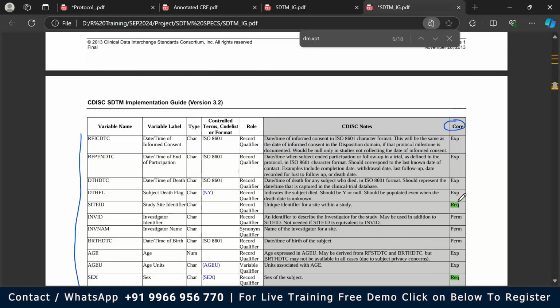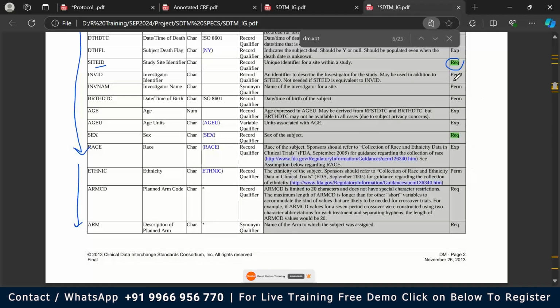So sometimes we have required. This is very much required. We cannot skip that. Sometimes we have expected. So we'll have to have the variable name, but this variable can be blank. Okay. Sometimes we have permissible kinds of core. So if the raw dataset has this information, we can map it. Otherwise, we can drop the variable, and that is okay.